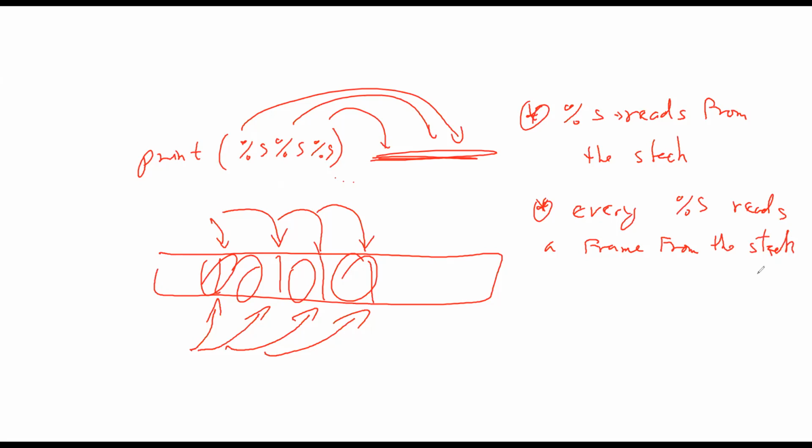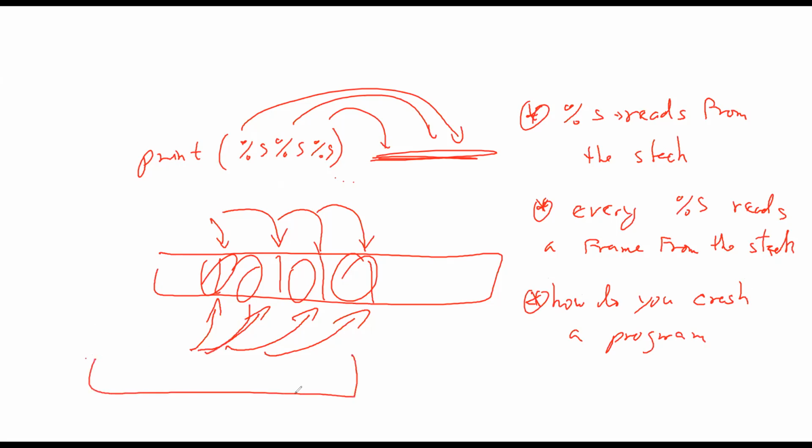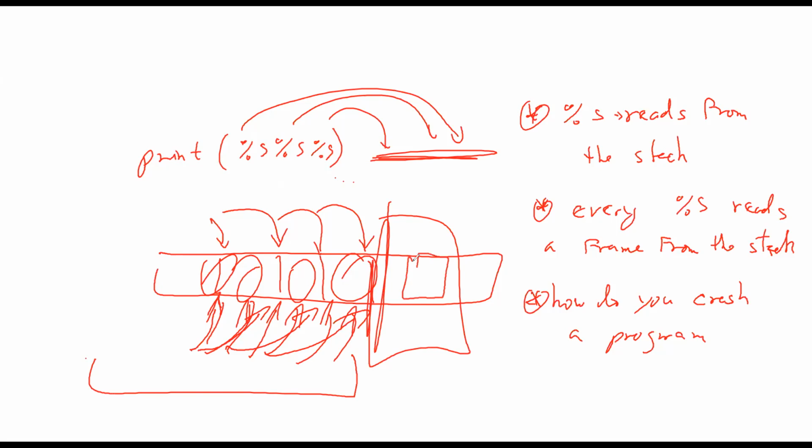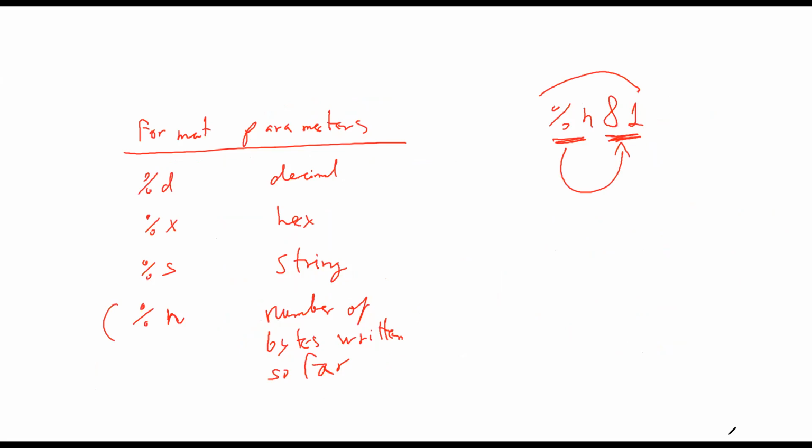So given that, how do you crash a program? So it might turn out that the frame has a limited size, right? So at first you start reading with these %s's, and there might be some values in there that you can read, values you provided, etc. But eventually, you might go out into a space beyond the stack. And you read whatever's in memory there, thinking it's an address, but it's not an address or a value. And so it crashes.